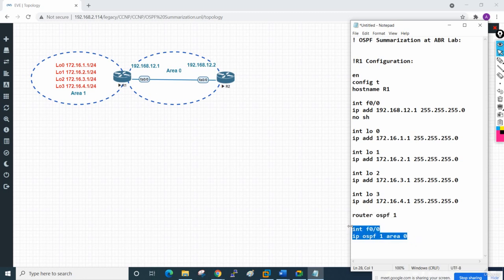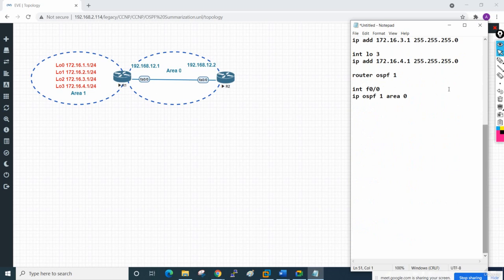So I will copy this one also, and paste the same thing, and here I will make this interface loopback 0. But if you see, this is area 1. All of these are in area 1, so we will write area 1 here, and I will copy and paste this for 1, 2, 3.